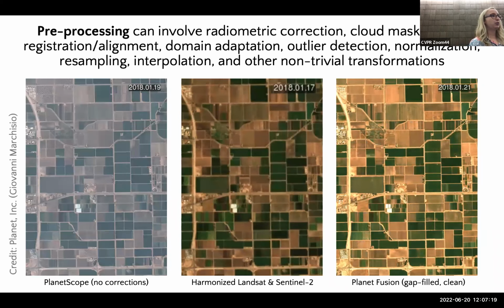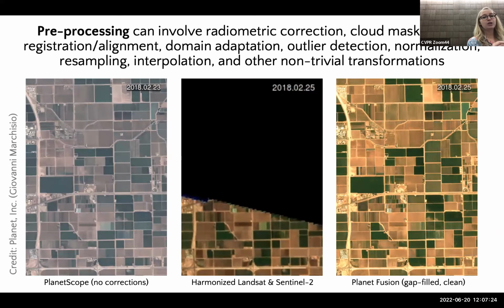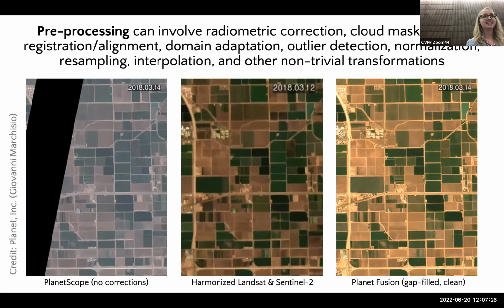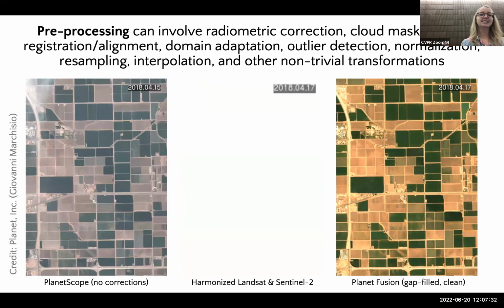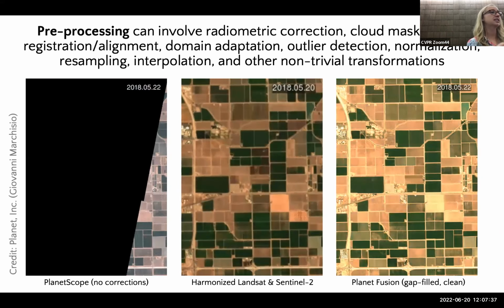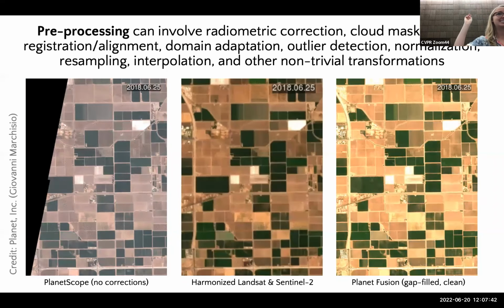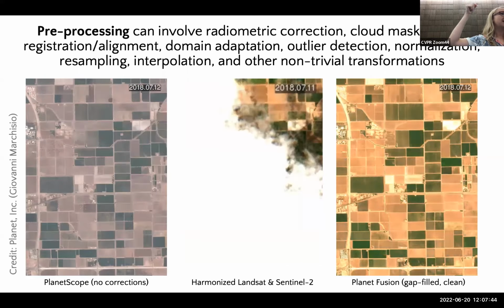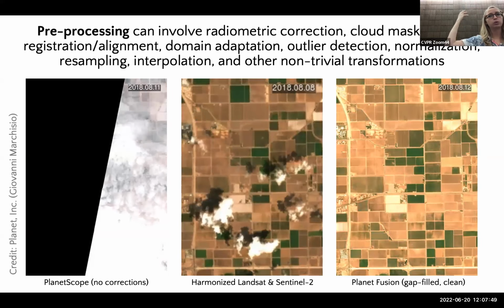And in addition to just getting the input in the right size, there's a lot of pre-processing that has to be done to get the data to be what we would call ML ready. So we have to do radiometric correction, which in a lot of cases is already done on the data set and provided for us. So the atmosphere is in the middle of the satellite and the ground. And so the atmosphere can add some kind of distortion or effects that we want to remove to clean up our signal. We have to mask out the clouds.